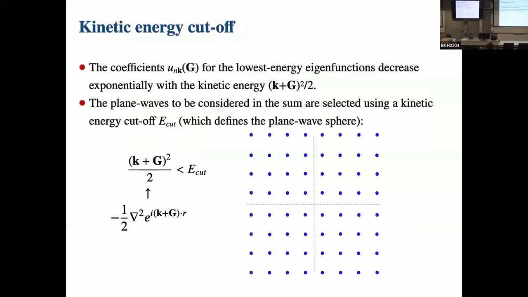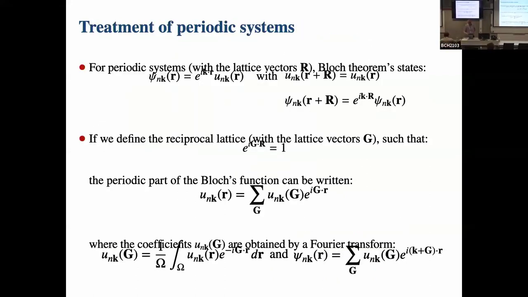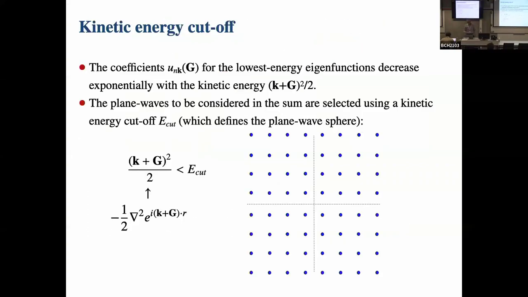An important parameter that you have to deal with when you're using plane waves is the so-called energy cutoff. That basically defines your basis set. In the sum that we had before, we cannot do the sum up to infinity. We have to truncate it. So how do we truncate it? We truncate it by defining a cutoff, which is the kinetic energy of the largest plane wave that we will consider. The kinetic energy of a plane wave is given by this here. If the kinetic energy is smaller than a certain energy, we consider the plane wave in the sum. And if we are beyond that cutoff, we assume that the coefficients in the sum are all 0.